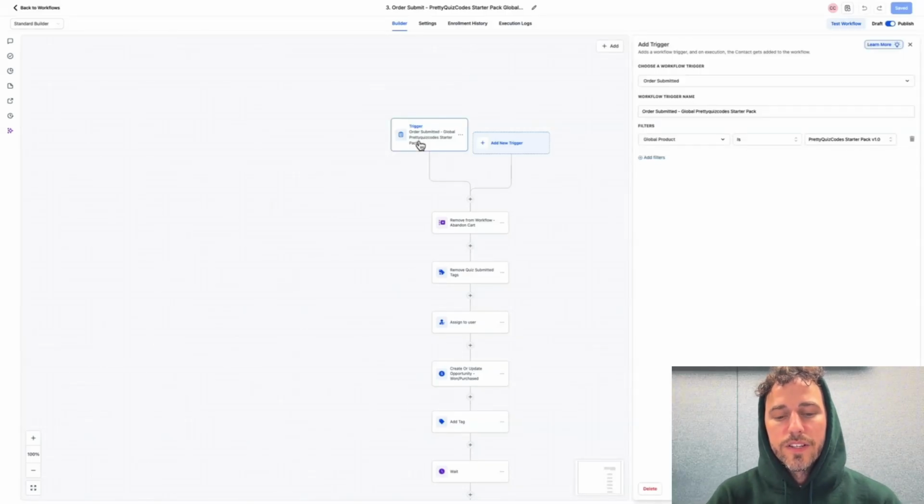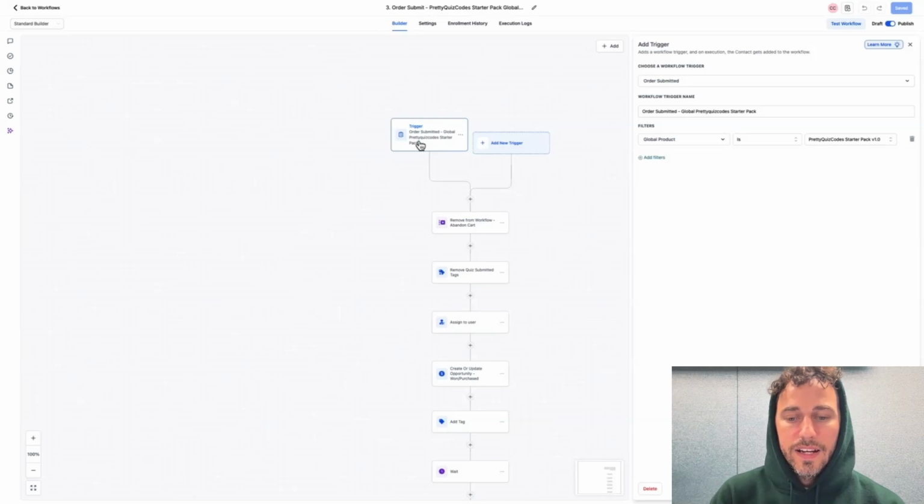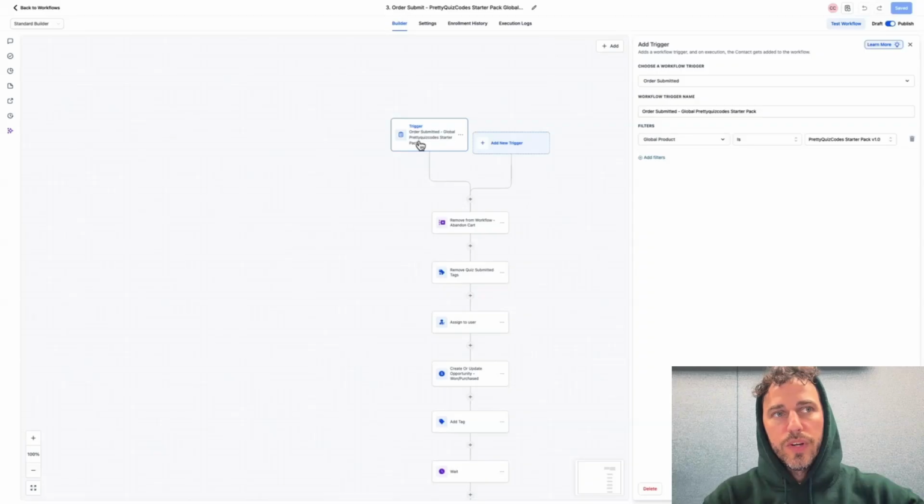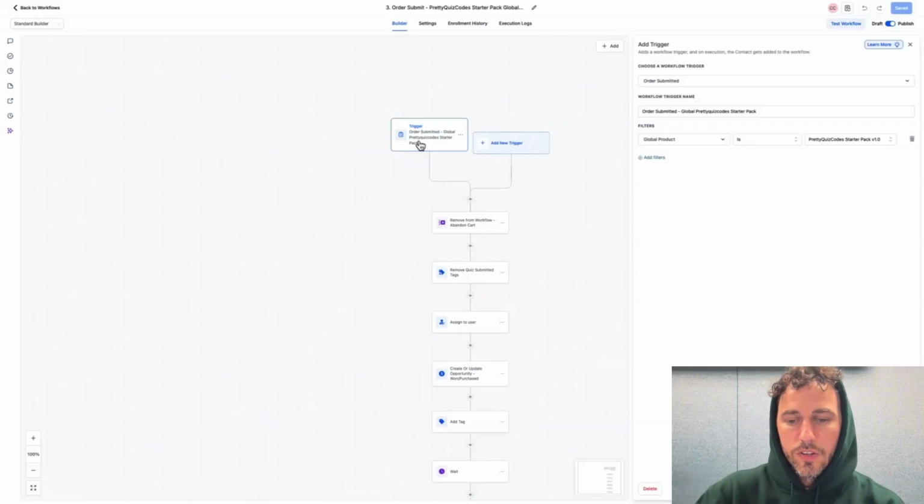So let's say that I sell this on my landing page, but I also have the sales opportunity on a website, in a quiz, somewhere, right? It doesn't matter. In a form, you can do that and still this will trigger. Now, if you just had it as the simple product in the landing page, then you would have to build one of these for every place that it's located. So just go ahead and use global. It's way easier on you. It's going to make you much happier. Go ahead and use global product is, and then the product that you've designed.